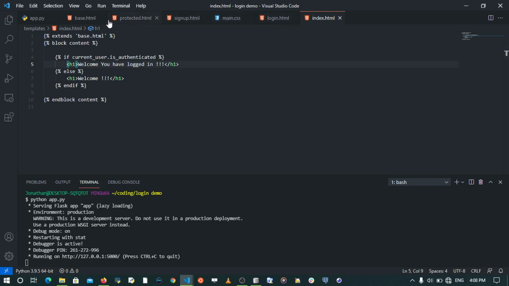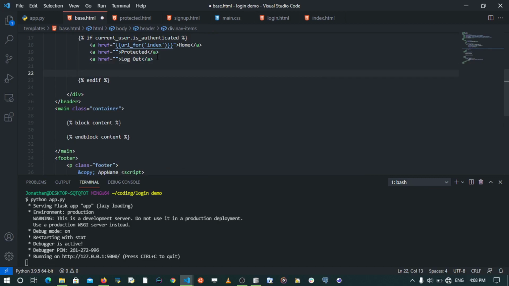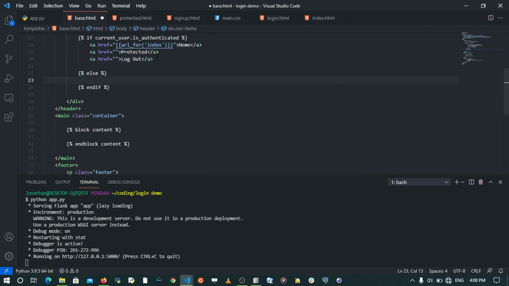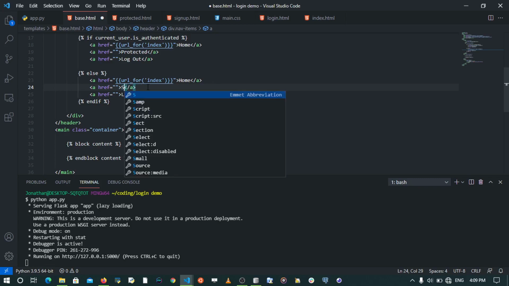So I'll go back to my base.html and do the same. I'm going to say else. I'm going to copy and paste the same routes. However, this will have different routes for those who are not logged in. This is going to be index, and this should be for sign up.